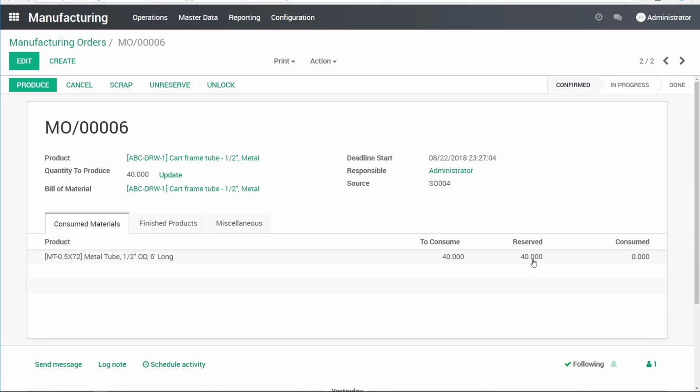The reason why this wasn't being set up that way is because there is a periodic check that the system does. It cannot constantly check all of the available inventory because it will use up too much energy and too much memory in the servers. Instead, there's a scheduled operation that checks all of the things that are pending, whether they could now be processed or not. We just didn't get to that point, so I needed to do it manually.